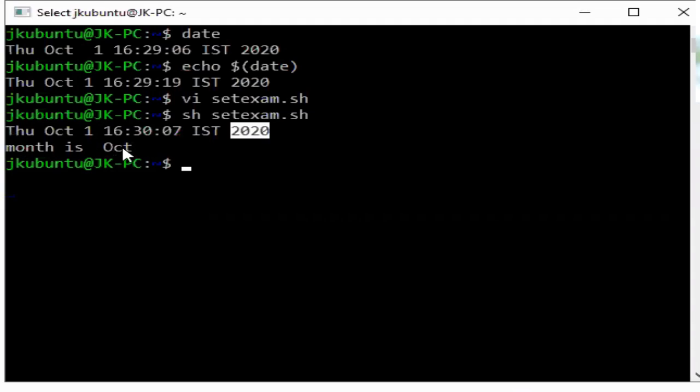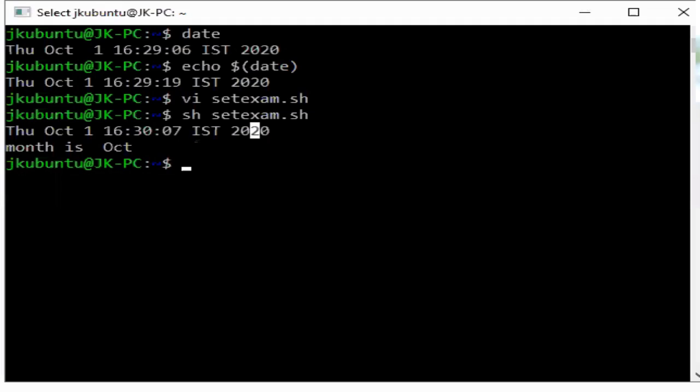That is, $2 contains October. $1 means Thursday, $2 value is October, $3 is 1, then $4 is the time that is specified here, $5 is IST, then $6 likewise. Here in this set command, if we observe, it is a very useful way of using the fields in the command that output space separated values.